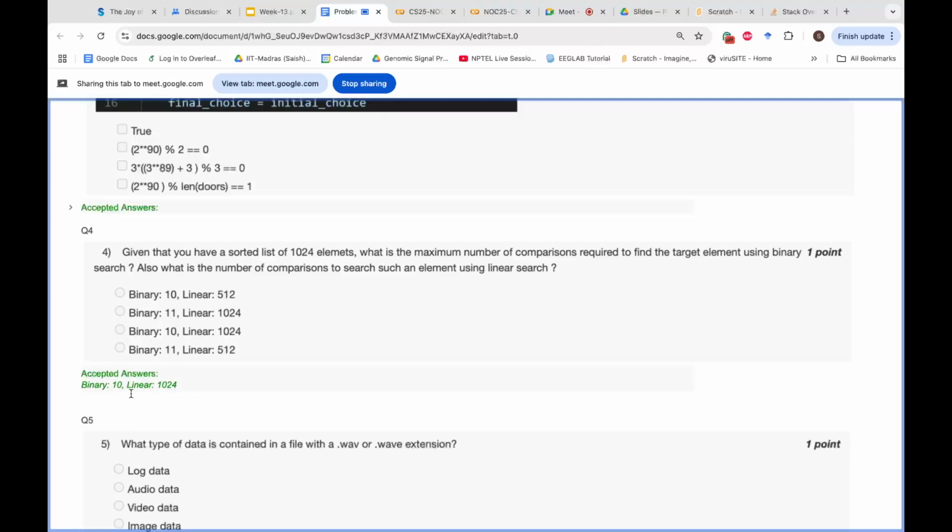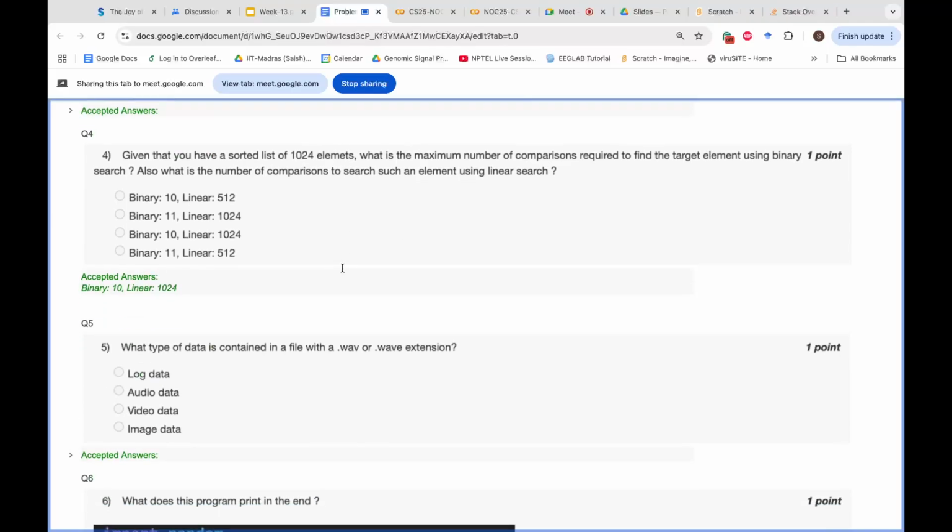So that's why the answer over here is 10. So if you get certain questions like this relating to binary search, the simplest way to do that is take a log of this to the base 2. And that's the answer. That's the maximum number of comparisons that you can have in binary search.